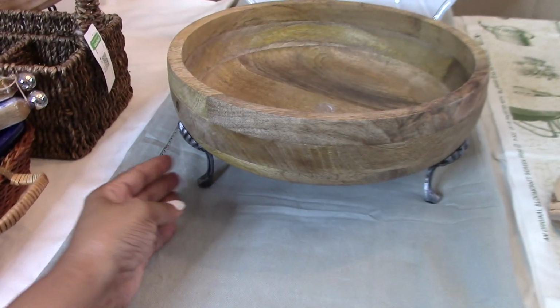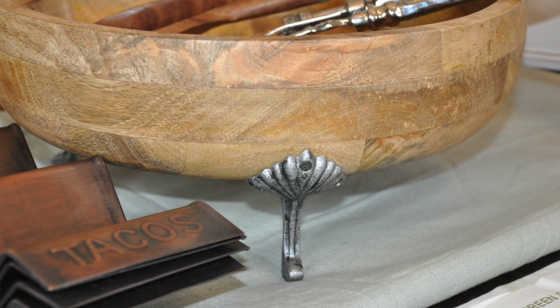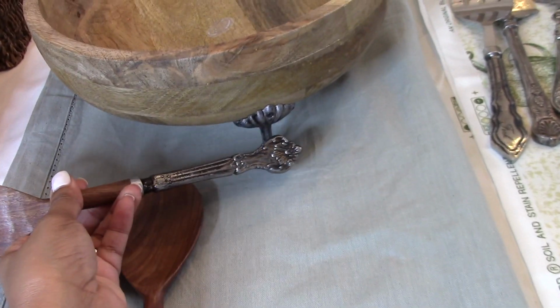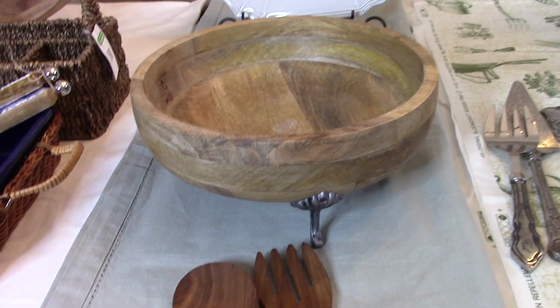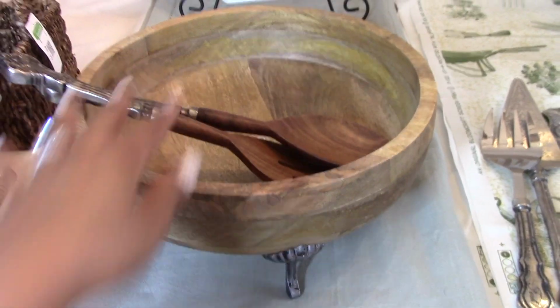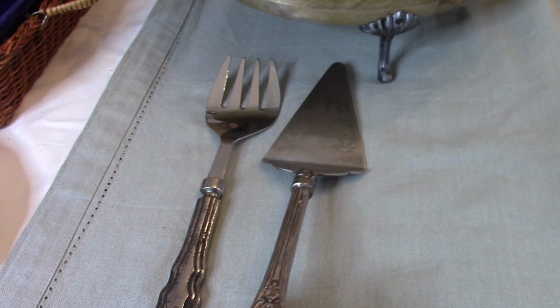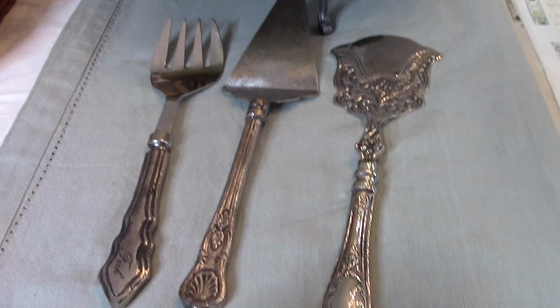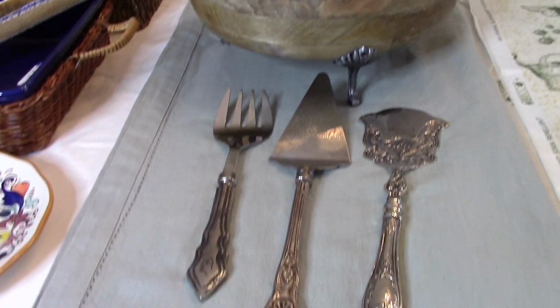And I just recently found this piece in Home Goods. How cute is this bowl? And so this is what I would pair my antique looking salad servers with. How gorgeous is that? So I would put that together, and then I would just kind of scour my collection to pick out other things that really go with this particular theme. And you don't necessarily have to have a theme per se. You just want your pieces to coordinate.